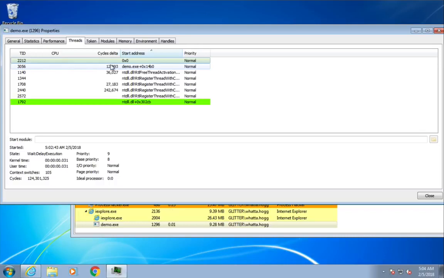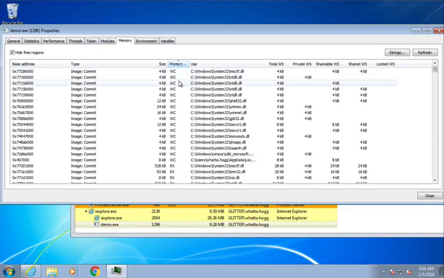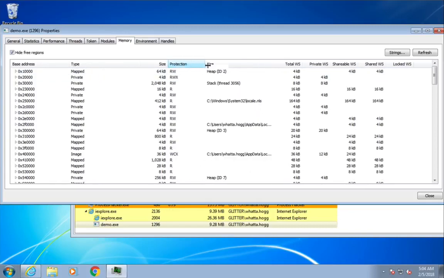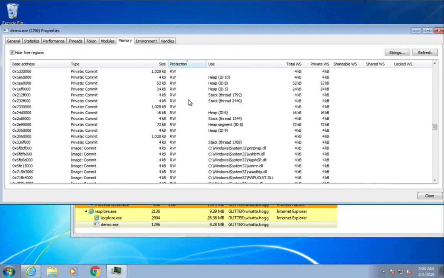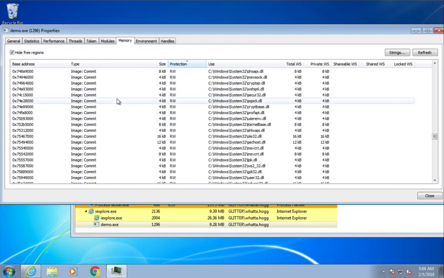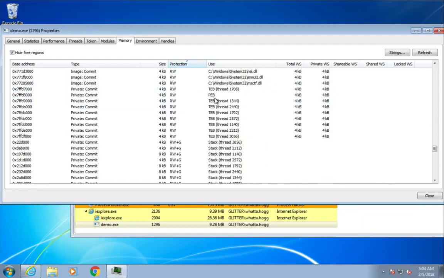All right, let's go look at memory. So let's come over here to the memory tab. And let's sort by protect, the memory protection for our pages. Scroll down, all these read pages, read write, and you can see here you have a memory mapped file, and the file, right?